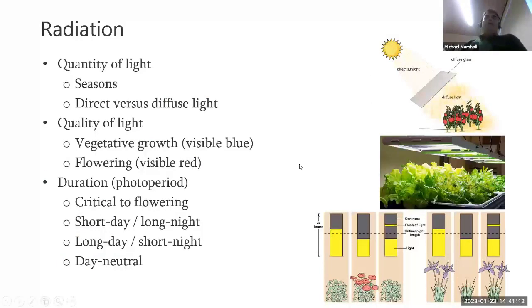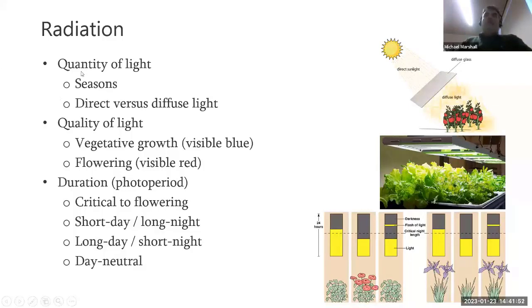Okay, so now this is one component, the CO2. The quantum efficiency, this is one component of crop yield models. The next one deals with radiation. And so here I just highlight the three main aspects that these models address, either directly or indirectly. The first thing is the quantity of light. So this is your photosynthetically active radiation, or PAR. This largely depends on seasons. So obviously in the spring and summer, light, particularly at northern or southernmost latitudes, is more abundant.